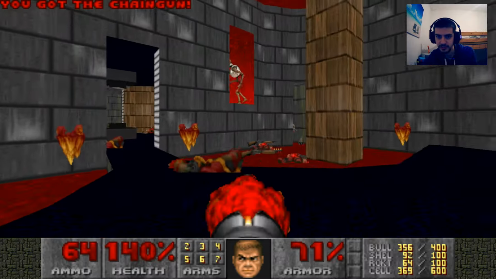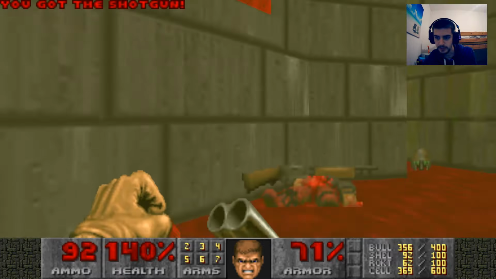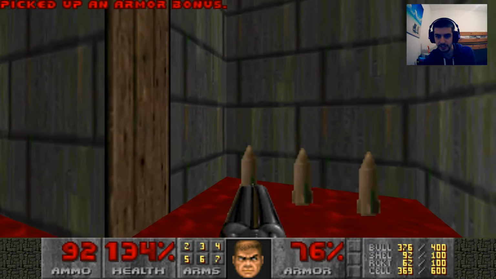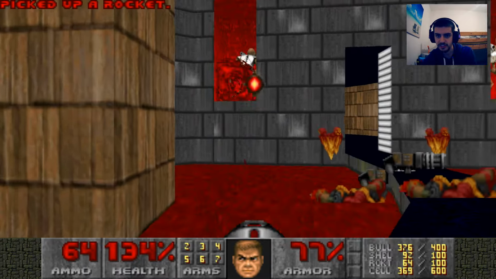Kill these two revenants. Kill these three pistol zombie men. This wall's grey, you can open it to get three rockets. We have the same procedure on this side.